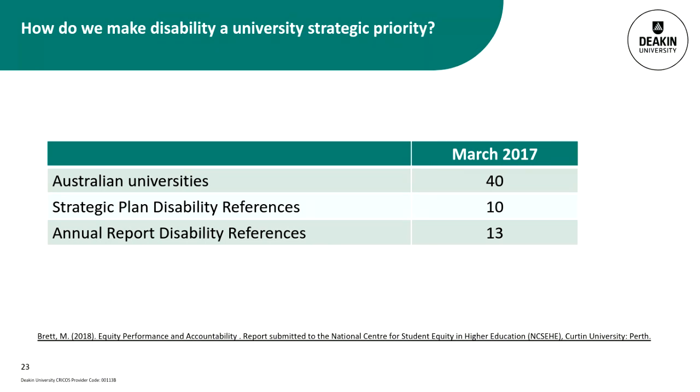As public institutions, universities in Australia are also required to provide annual reports to parliaments around their performance. And again, 13 of those annual reports had some information about disability participation within them. And if I was to be, again, much more stringent about whether or not a university had a specific target or a specific objective about disability and tracking performance, that number would drop to 0. We're not making it a strategic priority in Australian higher education in ways that I think we could or should, given the performance data that I showed before around the disparities of success, retention, graduate employment, etc.